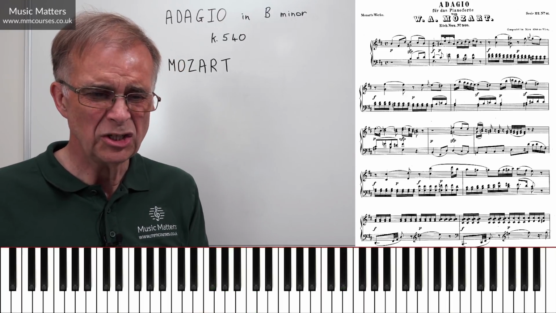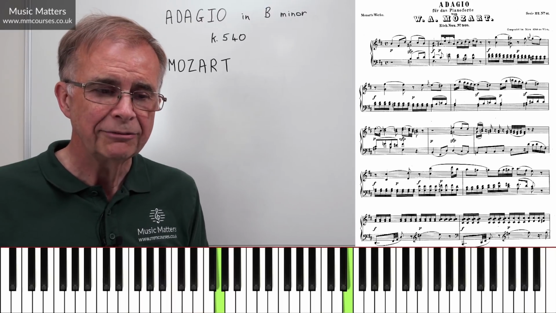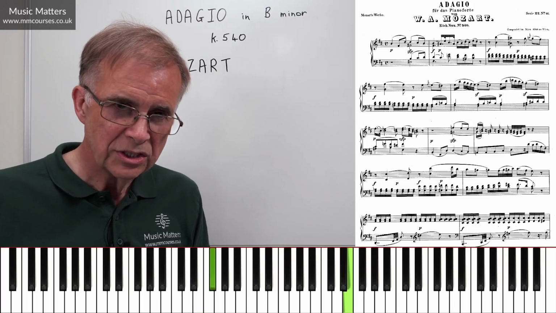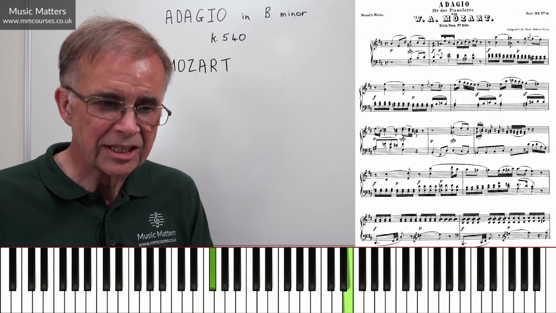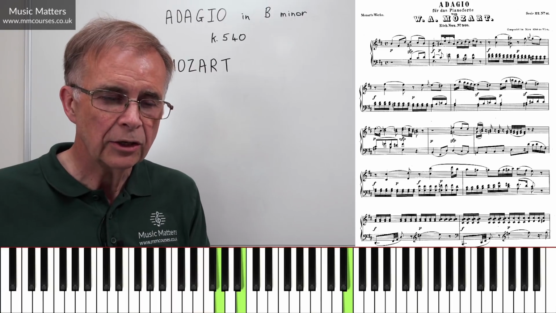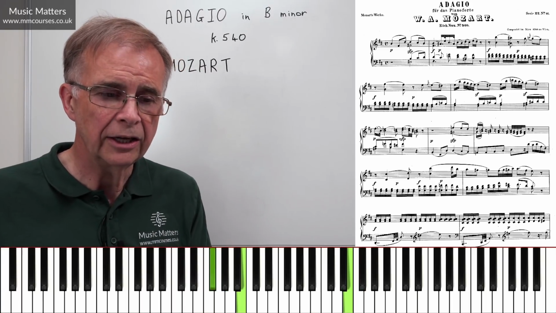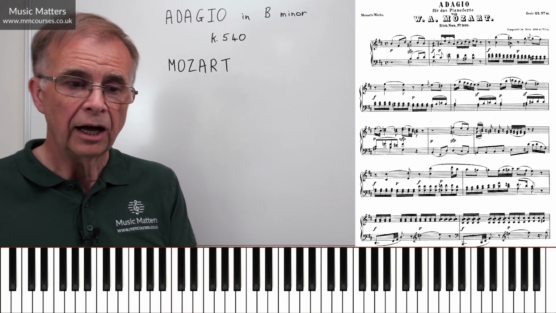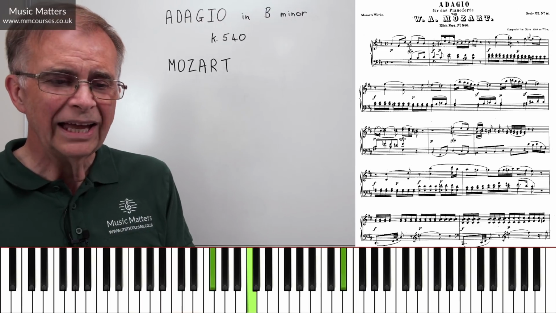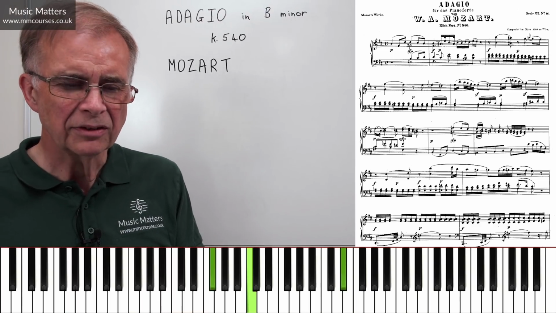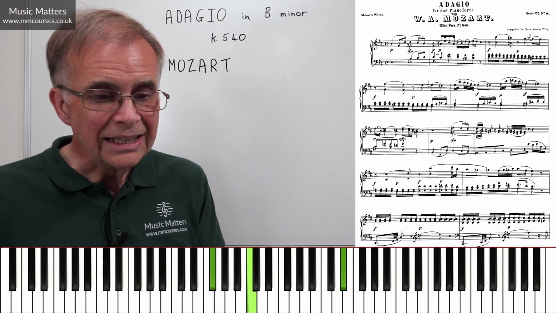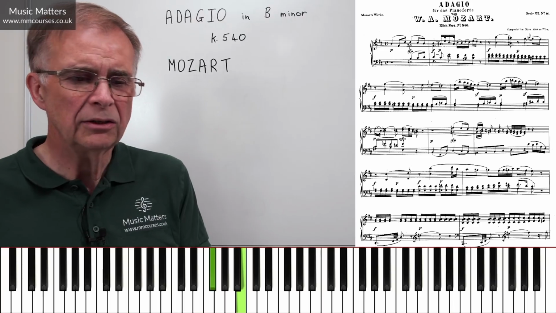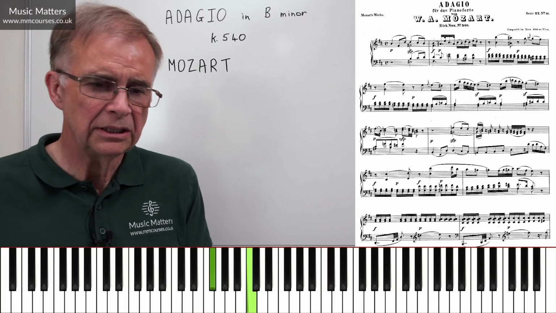Okay, so another suspension going on really in the top part, because if you look at the outer parts, that's prepared, sounded, resolved, isn't it? And it's another one of these 7/6s, and it's got a decoration because you've got that going as well. And when you get to the last quaver, the last half of the last beat, well, that again is implying a diminished seventh, but this time a diminished seventh in E minor. So what's going on? Is that really a diminished seventh, or in the tenor, is that an upper auxiliary from the B coming back?